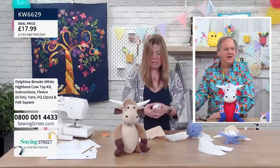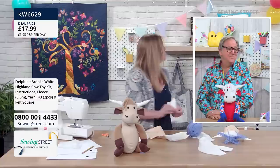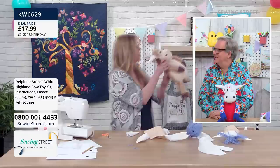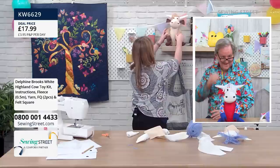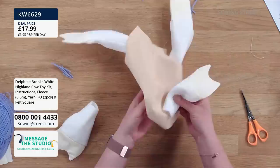Okay. The same for the leg pieces, the open gap, the back. Oh, Derek says if you pop the cow onto the shelf behind you, we'll be able to see it all the time because it's empty there. Derek doing the directing now. There's a space right behind your head where the cow could sit. There you are. Perfect. So the leg pieces, make sure you've got that bit open at the back. Pinch the seams together and then you're going to position it so it's facing the body.